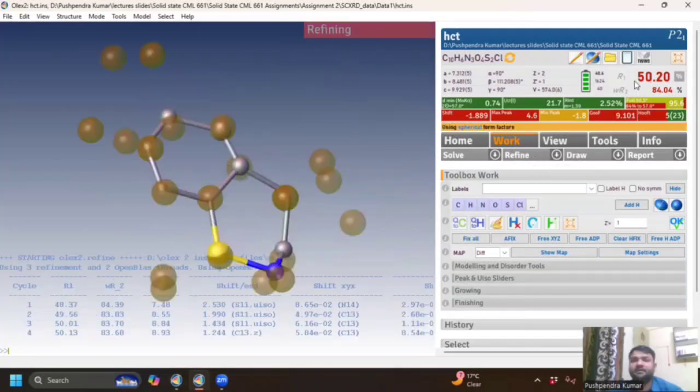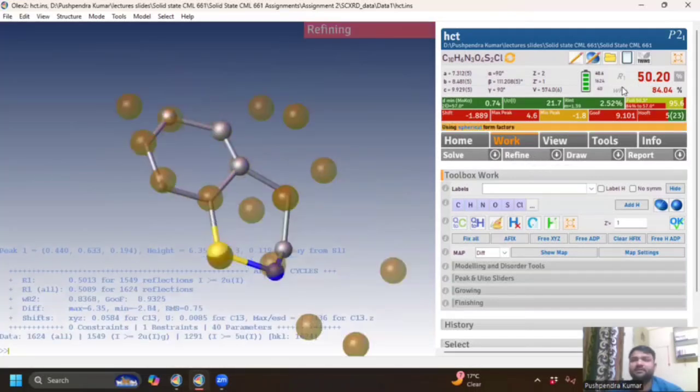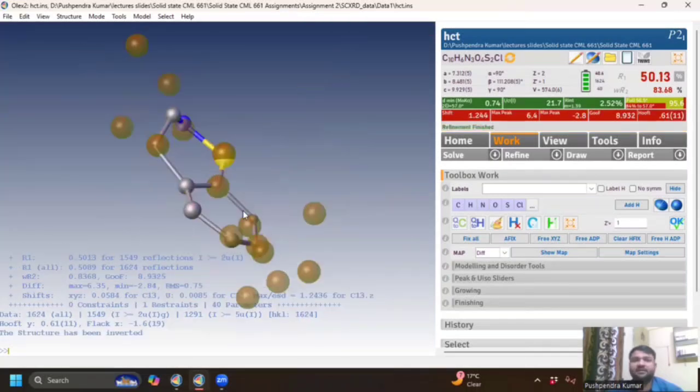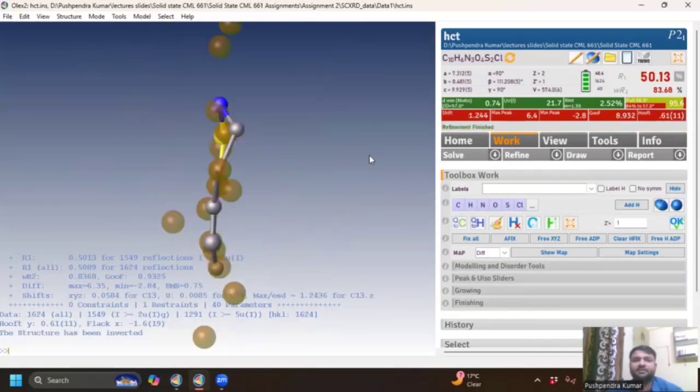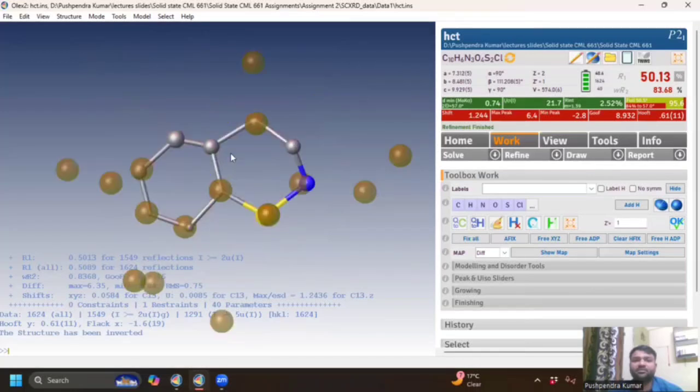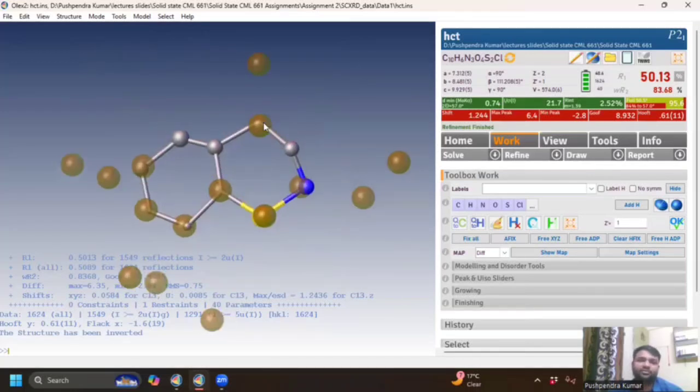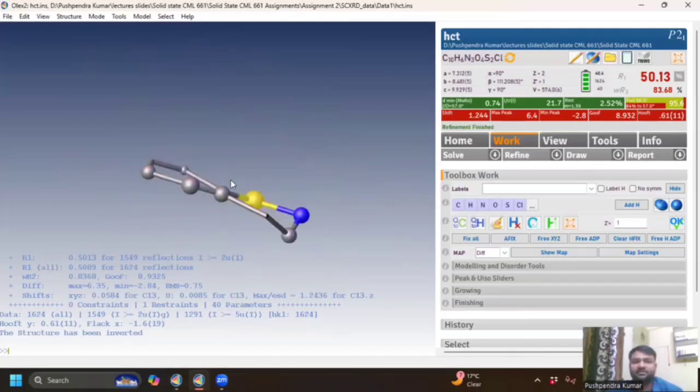The R factor changes its value. It's taking time, and we can see that the R factor does not change. That means the operation that we have done is not relevant to the structure. So out of this or this, since this is also a nitrogen atom, we have to change these atoms also. So now we are changing the atom.